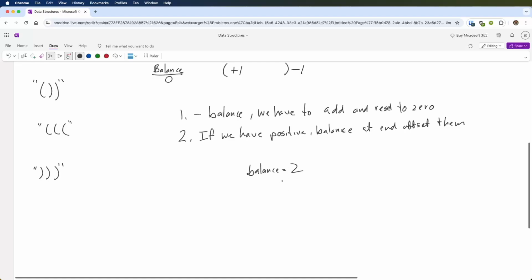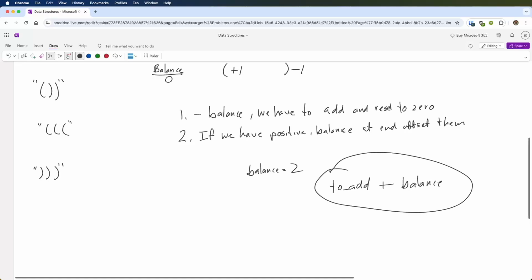So say that our balance at the end equals 2. This means that we have 2 open brackets that we have to close at this point. So we need to add this value to the total number we need to add. So at the end, what we actually want to return is the number that we found we have to add, which we get from when we have negative values, but also whatever is left at the end, and we just return this as our final answer. And we can do this in O of n time. We're just going through the string 1 time, and O of 1 space complexity, since we're using no extra space to do this. So let's look at the code and see exactly how we can solve this.